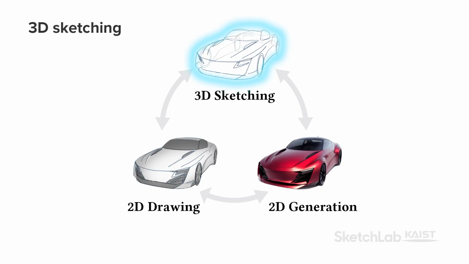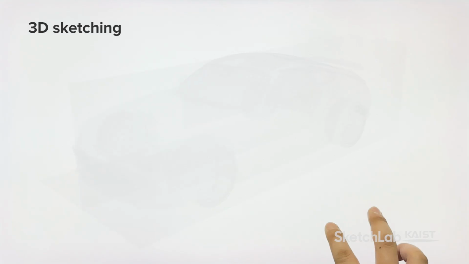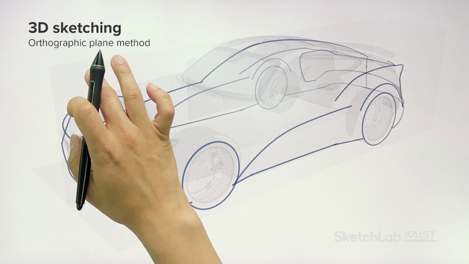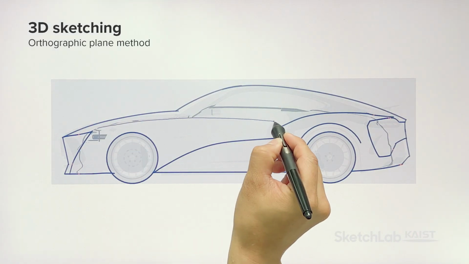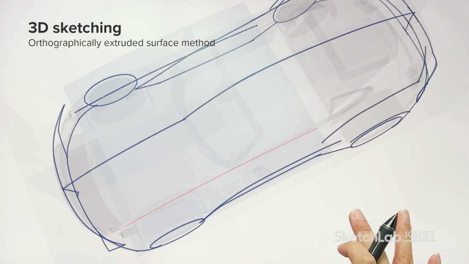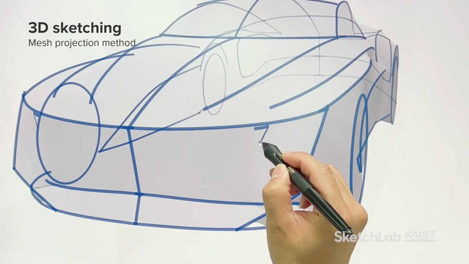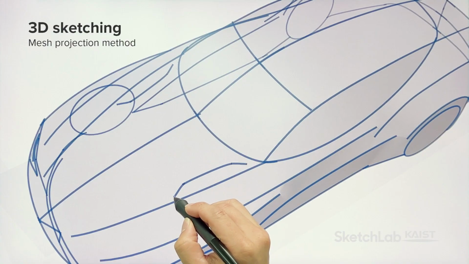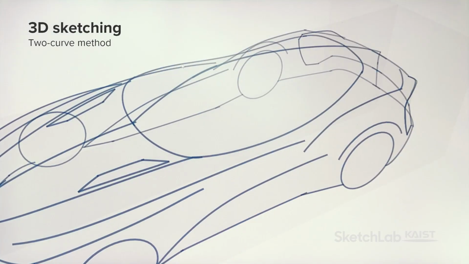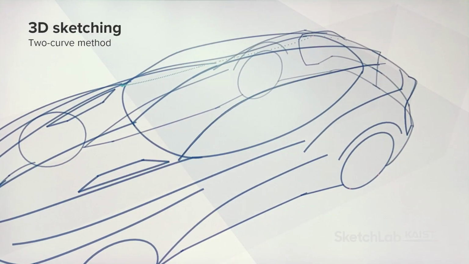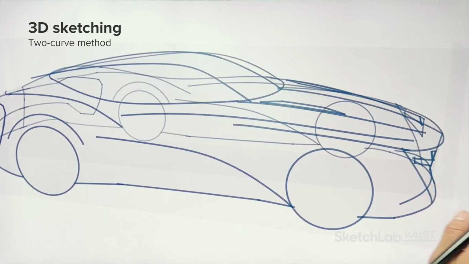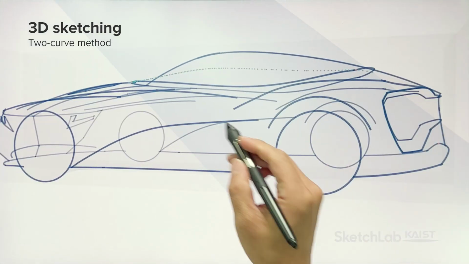First, designers can quickly sketch essential 3D curves using our minimal yet versatile 3D sketching methods. They can construct planes to sketch planar curves or surfaces to sketch spatial curves. They can also use 3D meshes reconstructed from existing curves to sketch new spatial curves directly onto them. Additionally, they can sketch spatial curves by drawing a pair of symmetric curves from the same viewpoint or by redrawing the same curve from another viewpoint.